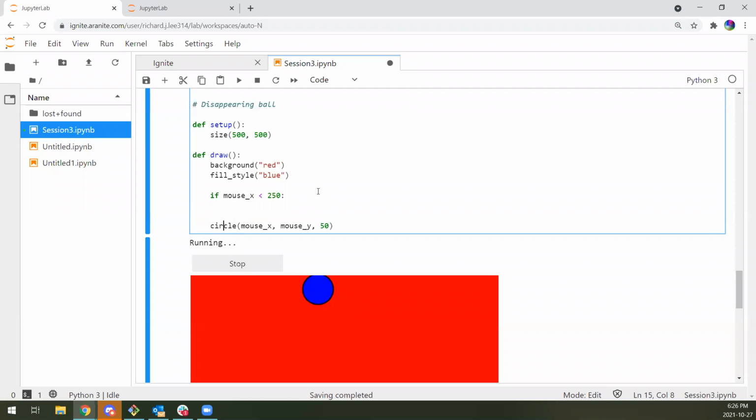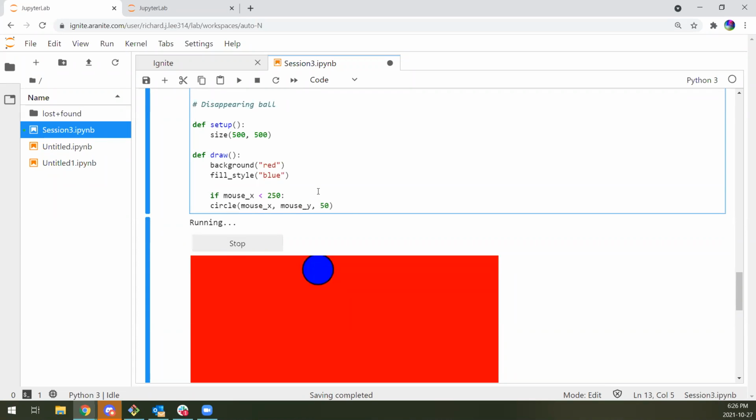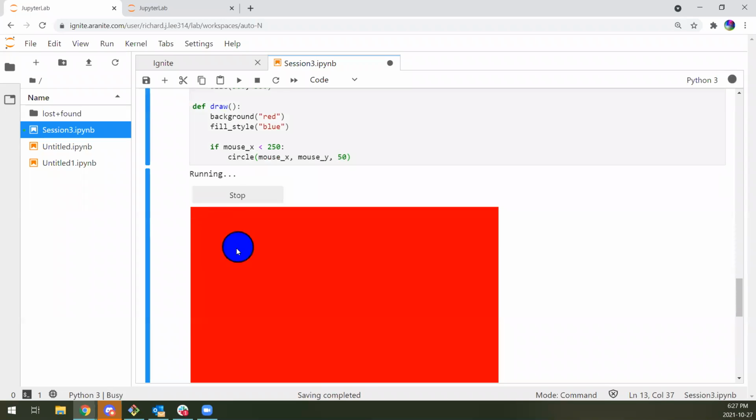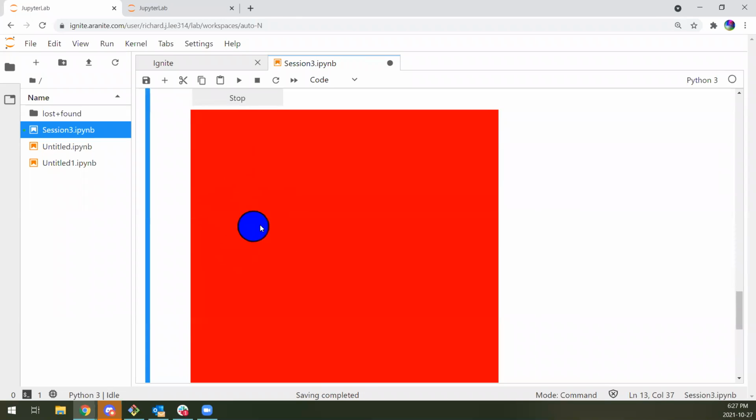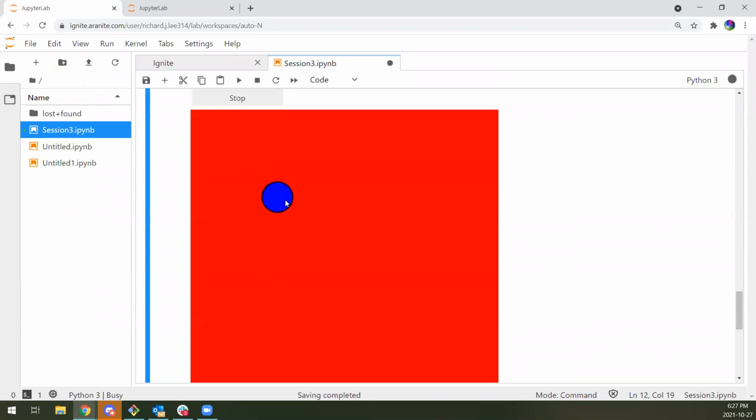What I'm going to do is take this line of code here, and press tab, making it indented one layer to respond to this if statement. When we run this code, if the ball is on the left side, if it's less than 250, we're going to draw it. But when we cross that 250 barrier, boom, it disappears.